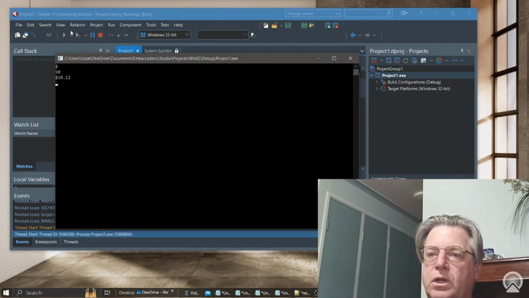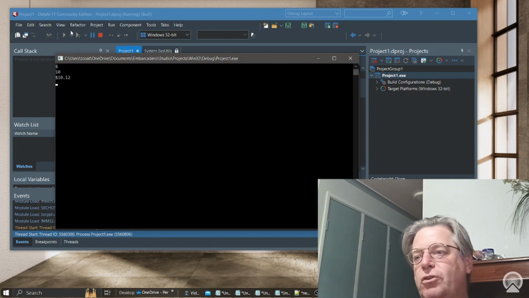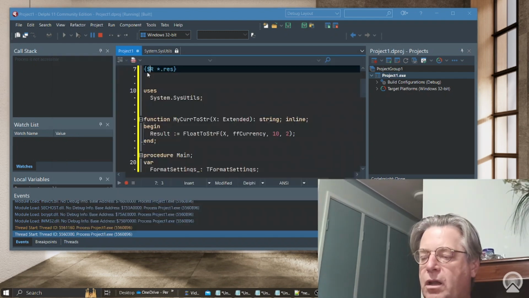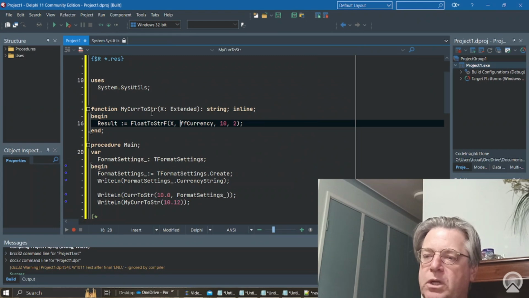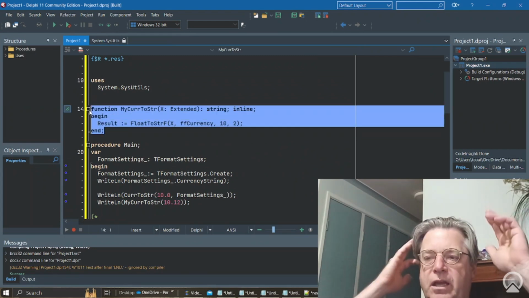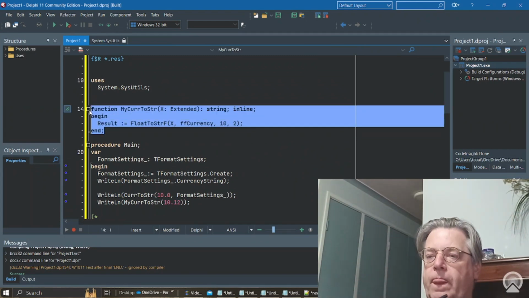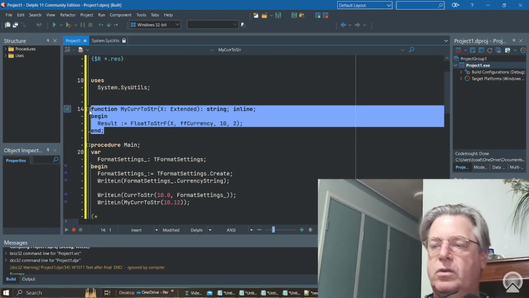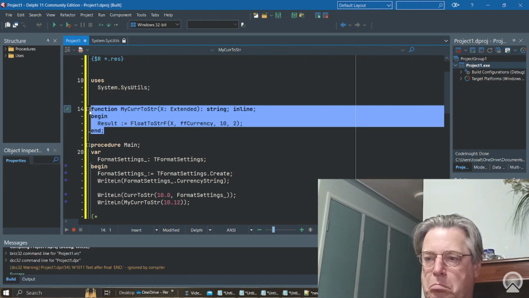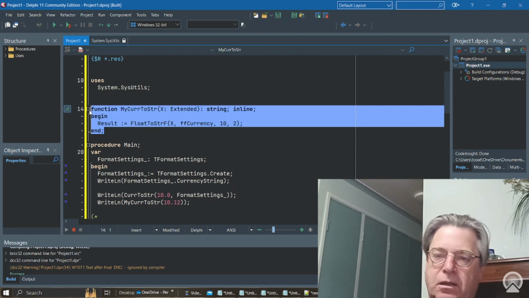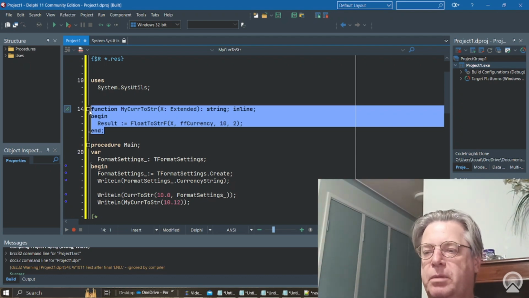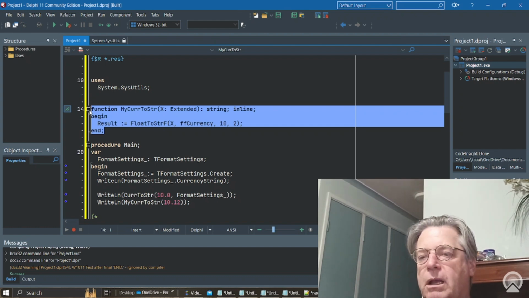And this time here we do get a properly formatted currency value which you may use in your application. Now the reason why I have put it into a function of my own like that is to remember what the different values are that may be used by the software. It is a little bit problematic to expect each developer to remember that that's going to be 2 digits versus 3 or 4, and so on.